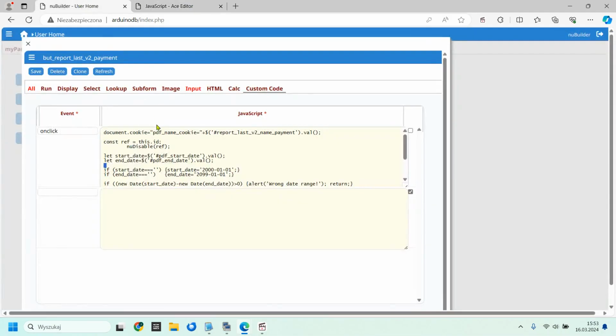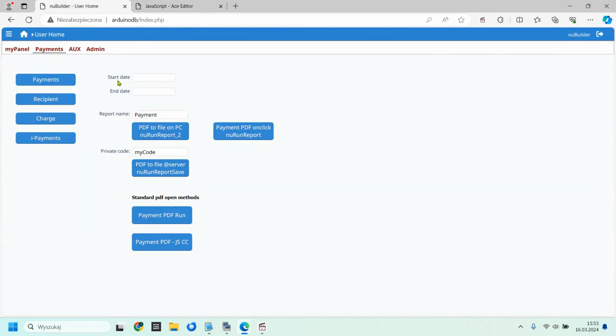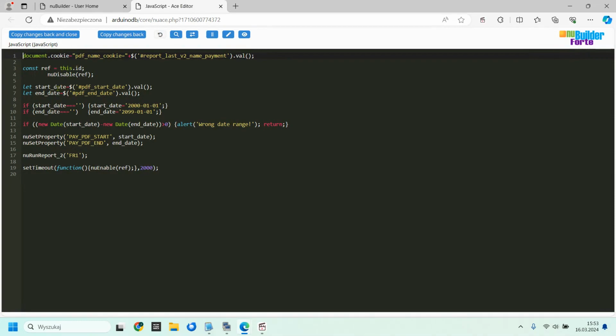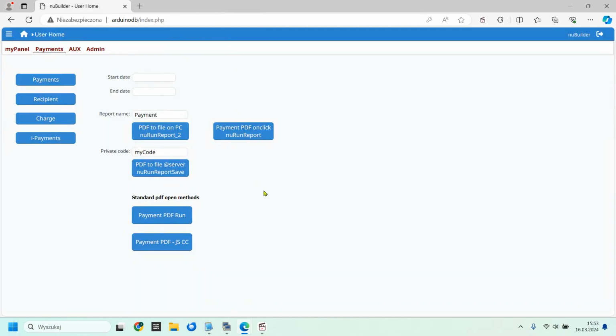Later I have some other options, for example, a report with dates, so I can put start date, end date, and the report name. All this data I just take from my form to generate the report. Here I am using nuRunReport2 with fr1, referring to the report, and in fact that's all. And here is the example.